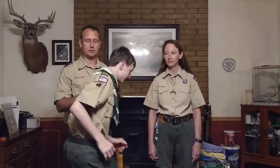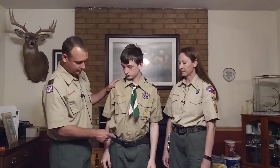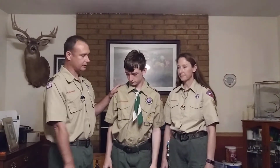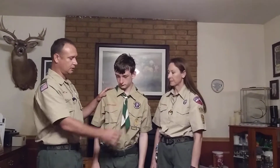Now for the boy, Michael, if you could assist please. This is our son Michael. For the boy's uniform, same thing. BSA approved shirt, belt, pants, and socks with the addition of the neckerchief and the neck slide. Alright, very good, thank you. Again, your boy will probably want to have hiking boots and lots of pairs of socks.